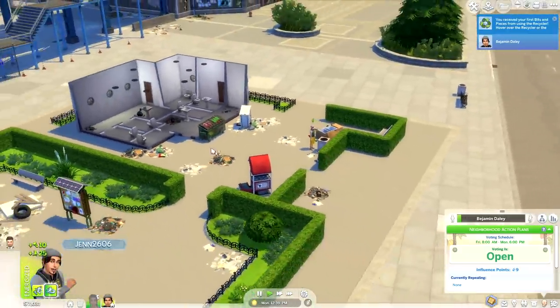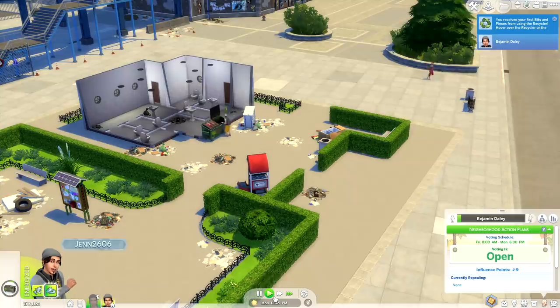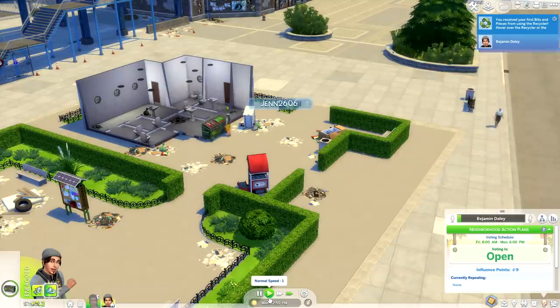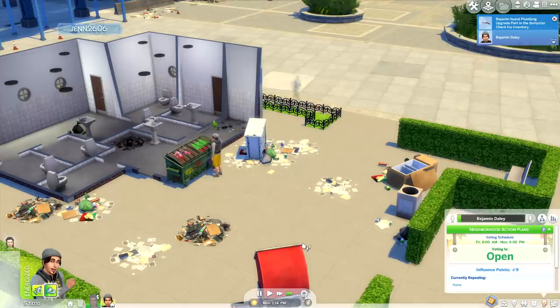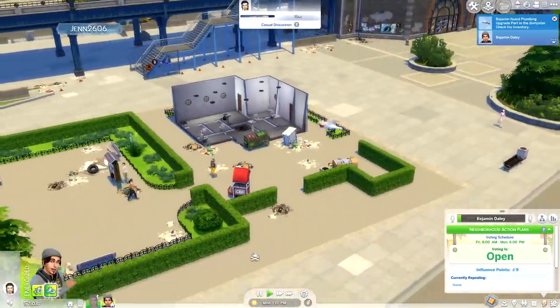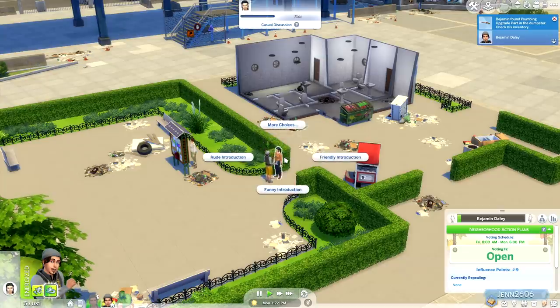We're rummaging for more bits. We found some more bits in the trash can. So I'm gonna have him go and dive for more deals. He's just trying to collect as much furniture as he possibly can. And then let me see what we're going to talk about next here. I'm trying to keep up with myself, but it's a little annoying. So, hold on a second.